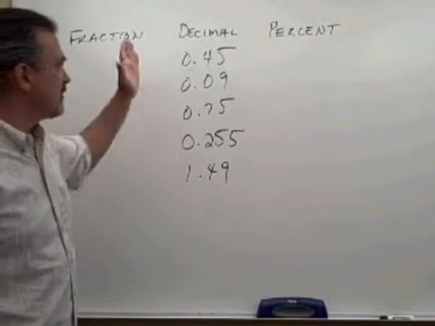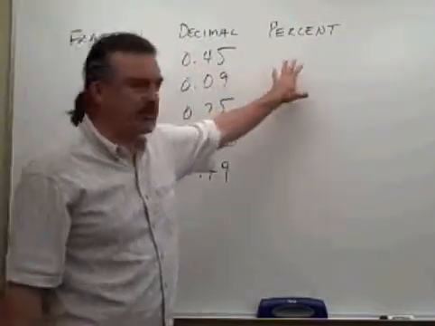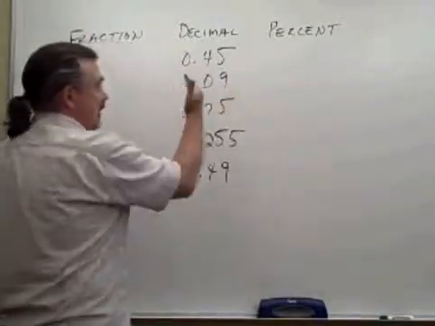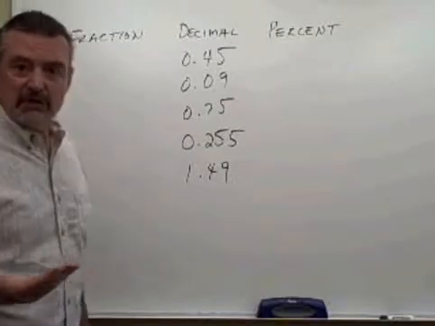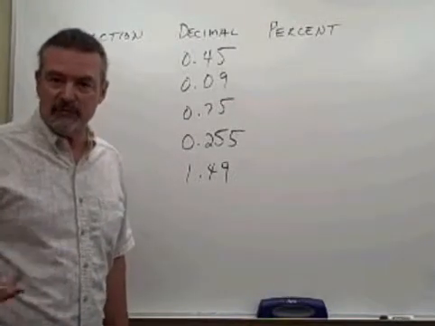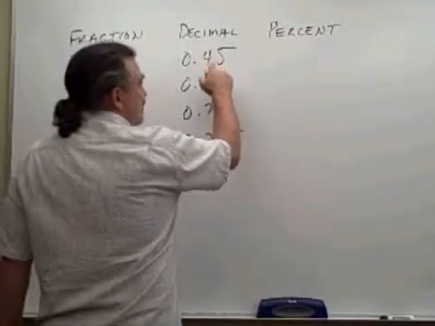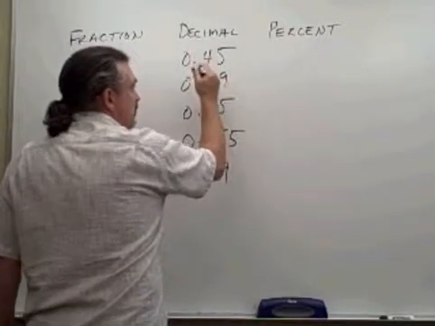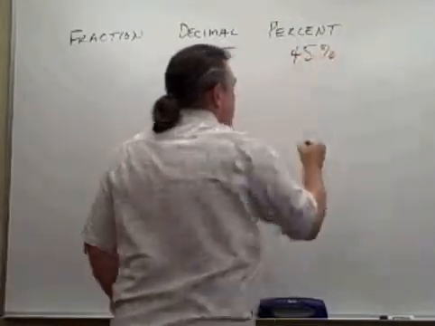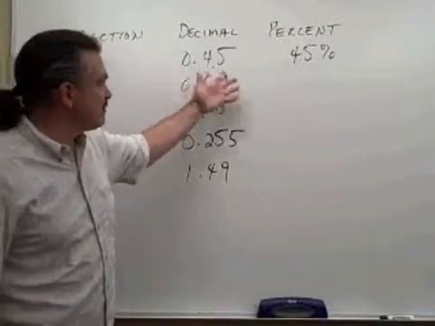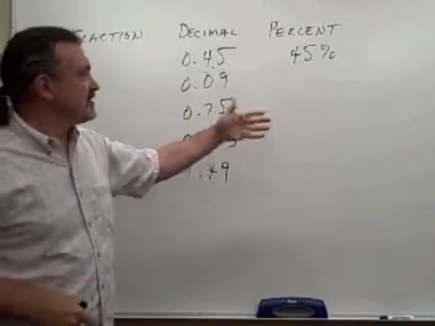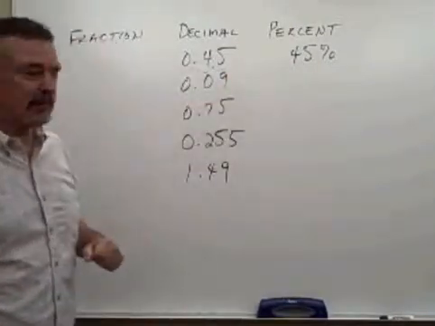Well, let's look now at converting a decimal expression into its equivalent as a percent. Well, now, in my frogs drink Pepsi chart, I'm moving to the right. So that's what I do. I move the decimal point to the right, and the same number of places as before. I move it 2 places to the right. So 45 hundredths would be, when I move the decimal point 2 places to the right, equivalent to 45%. We move the decimal point 2 places to the right, add the percent sign, and that gives us the percent equivalent of a decimal number.